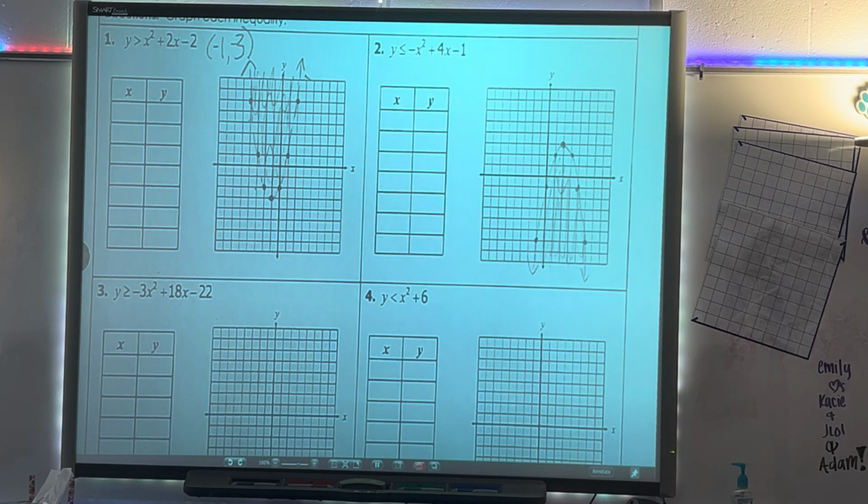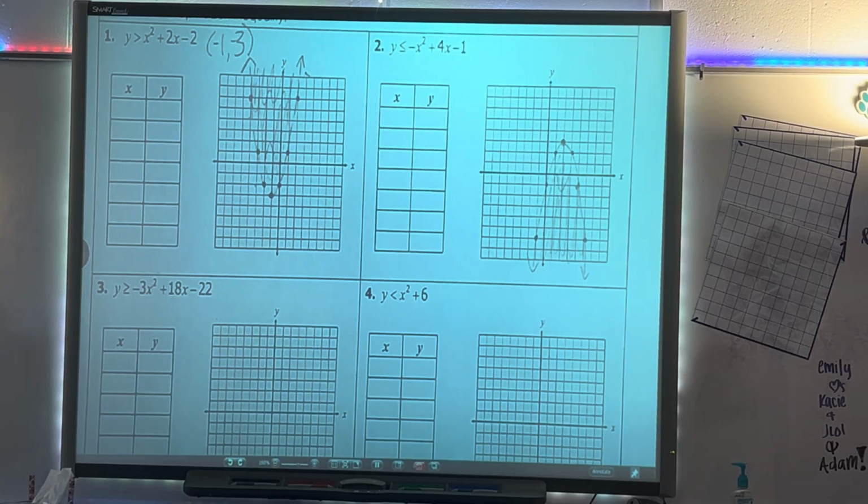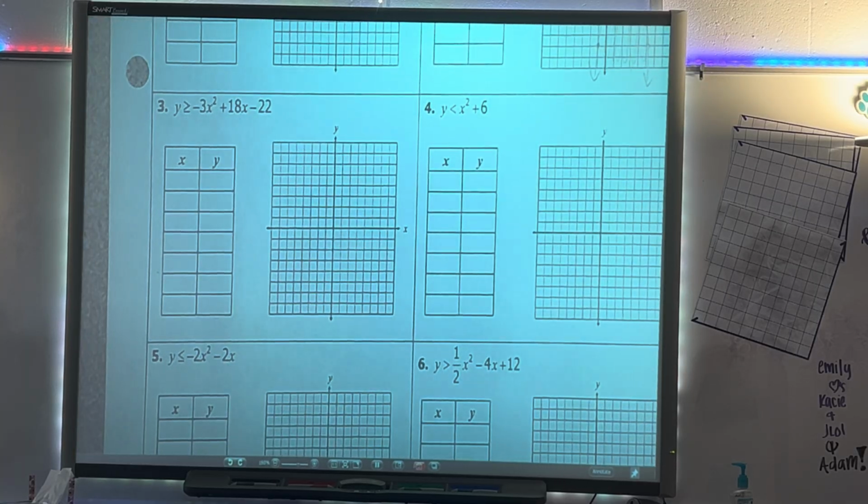I know it's not V's like a Christmas tree. If it still makes you happy to turn it into a Christmas tree, go ahead, but it's not a V. Make sure it does have a curve up there. So it's a curvy Christmas tree. Alright, we okay there? Alright, who has 3?